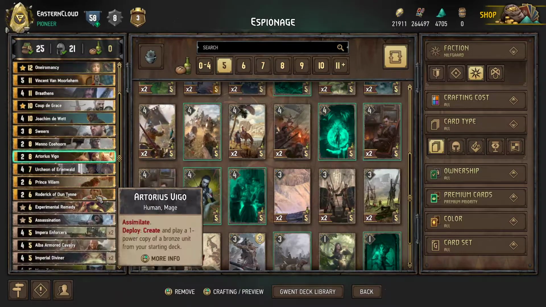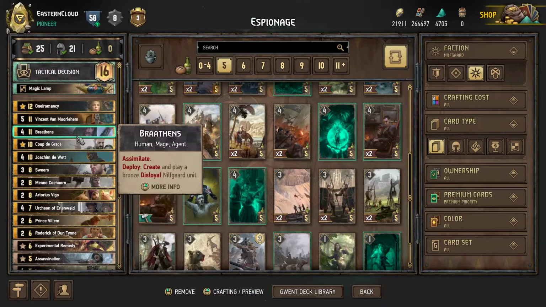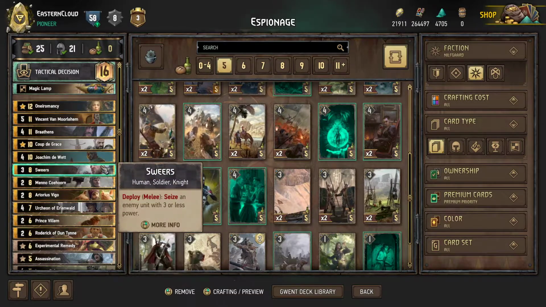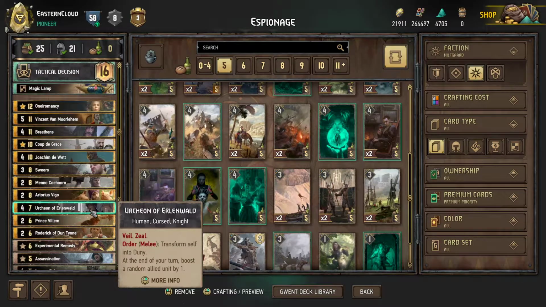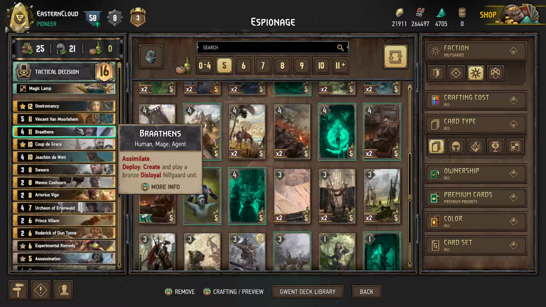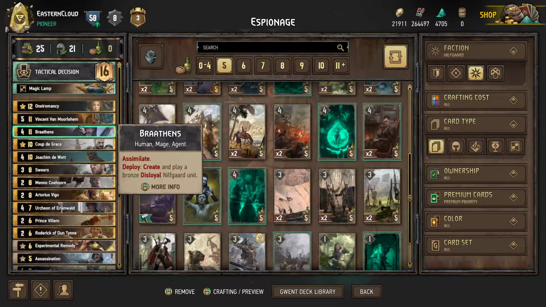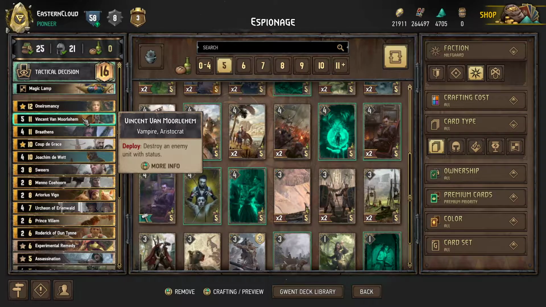We have Menno. Menno is here just to help bring out the assassination. He's also there for Coup de Grace. Swears is an all-around good card. Most of the time we have enough utility in the deck to bring a unit down to 3 power if it's not there already, so he will get value. Joachim de Vet, great synergy with Coup de Grace. Brathanus, there's only 3 types of disloyal units in the game right now, and he just gives you great variety. Vincent, all around just an insanely good card.